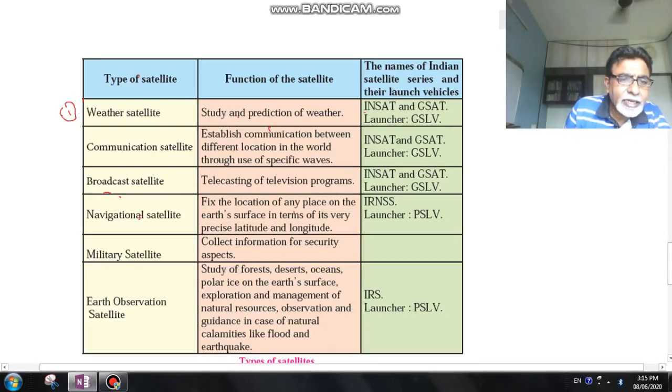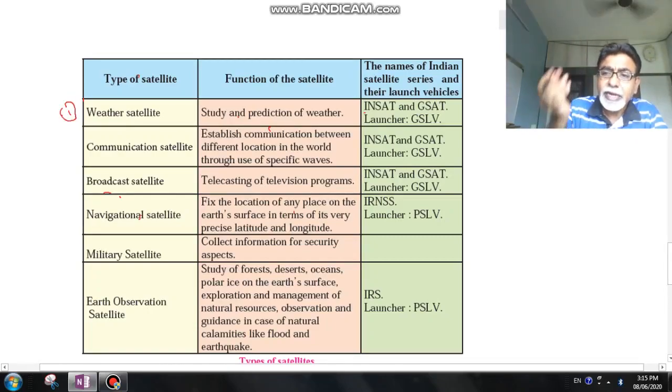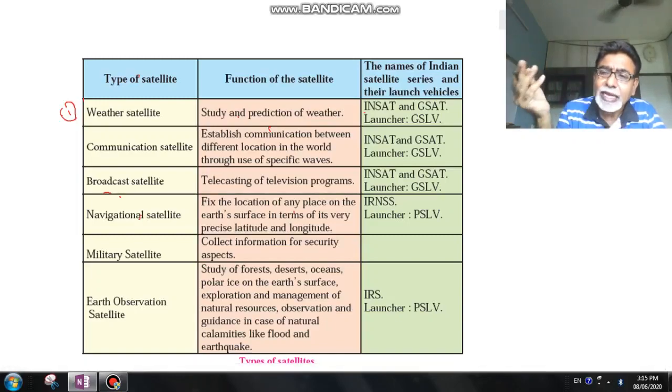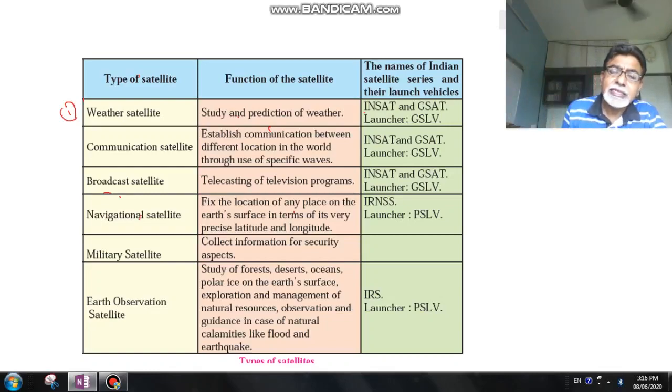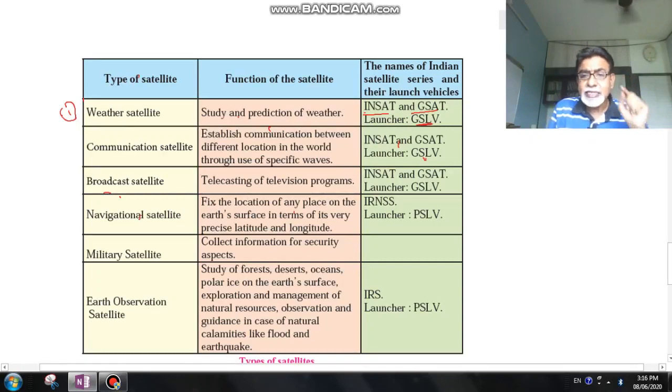what? Weather satellite. Now obviously the name suggests that it is carried out for the प्रेडिक्शन ऑफ द वेदर. कधी पाऊस येणार, कधी काय येणार, याचं सगळं मान्सून कंट्री आपली, तर पावसाळा कधी येणार हे किंवा त्याचं सगळे प्रेडिक्शन करण्यासाठी हा वेदर सॅटेलाइट्स असतात. या सिरीजमधले सॅटेलाइट कोणते आहेत? इनसॅट, जीसॅट अँड द लॉन्चर इज GSLV. What is INSAT? So INSAT stands for Indian National Satellite. GSAT stands for geosynchronous satellite, and this launcher, geosynchronous satellite launch vehicle.